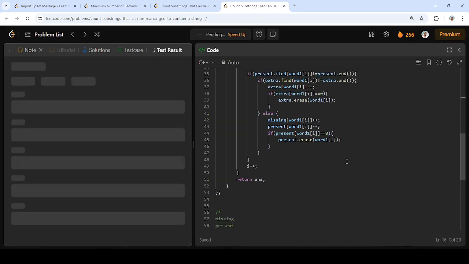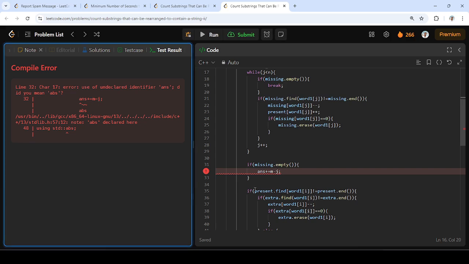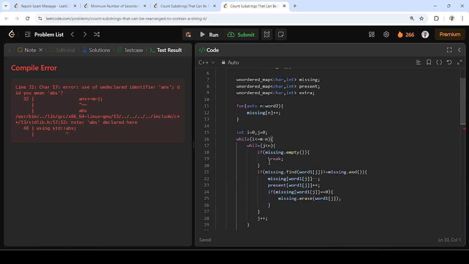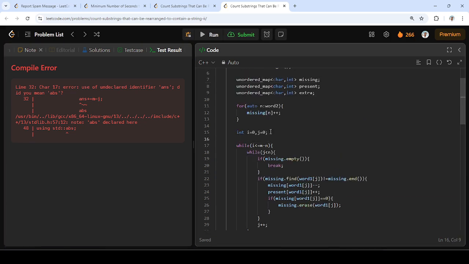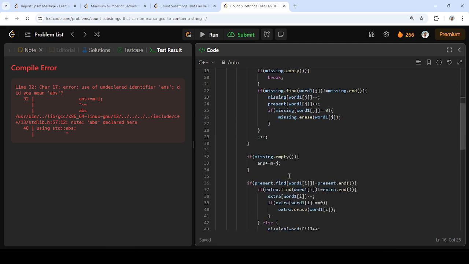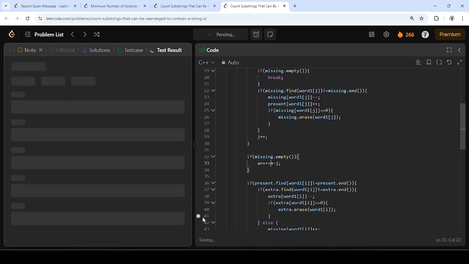Let's see if this works. Okay, I don't have answer. Initialize answer here. Also make this fine. Let's see.